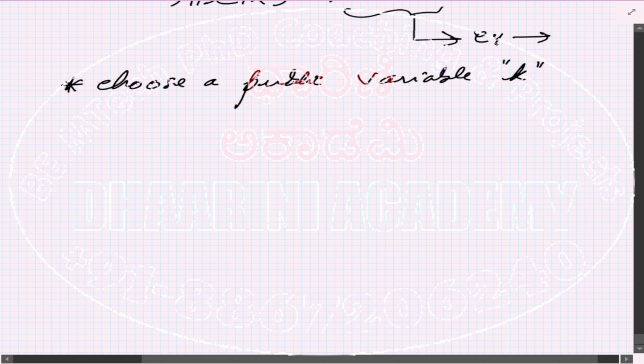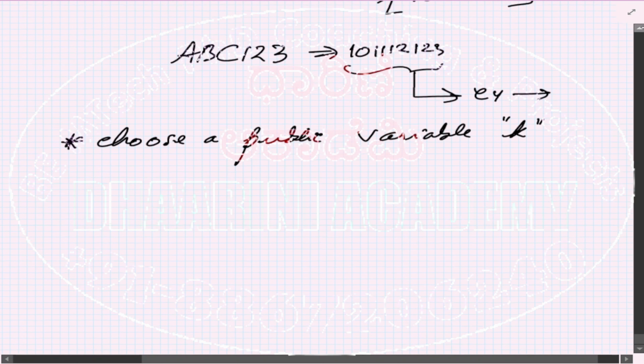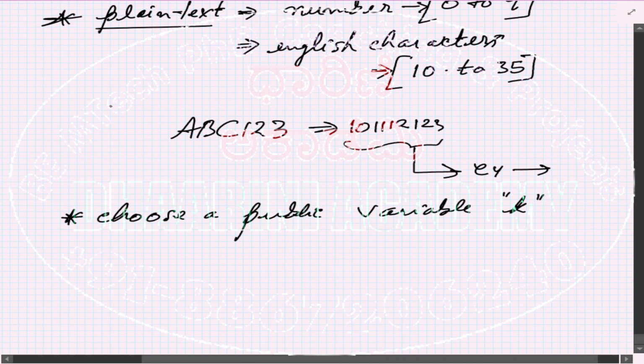So what I do here is, I'll write one more thing just before this. Each of the characters is a number, correct? So that is what I call m. So convert plain text into the series of numbers. For example, b is encoded as m, which is equal to 11.